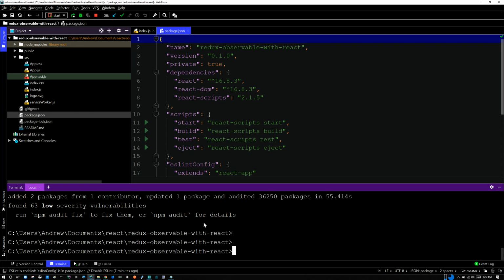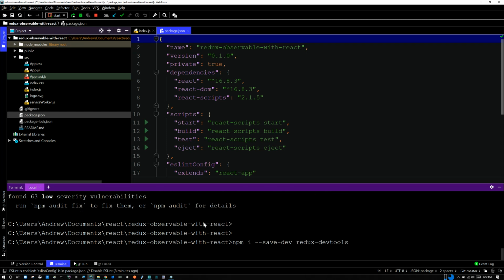All right, one other thing we want to install is the Redux Dev Tools, which are going to be used so that we can display our application state within the browser. So go ahead and install that as well.